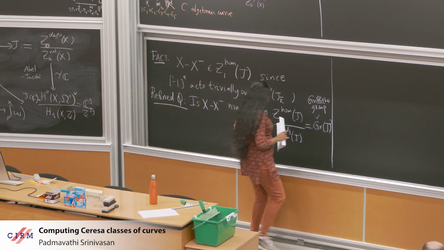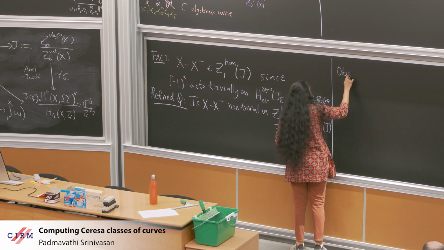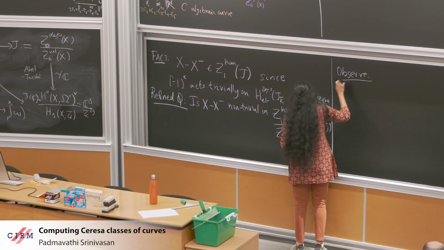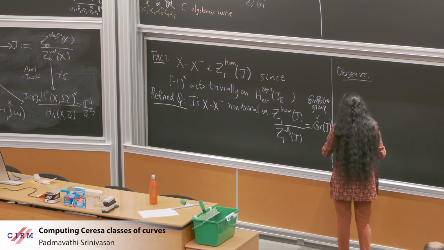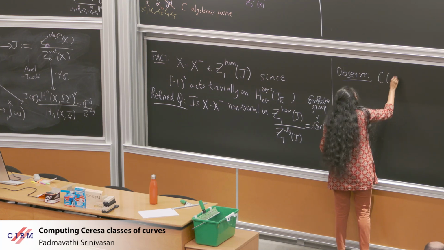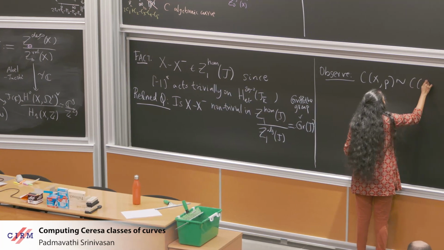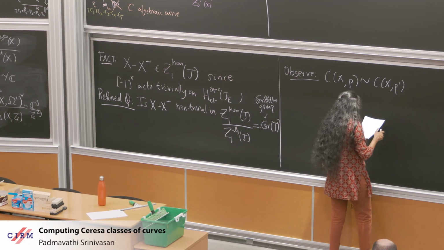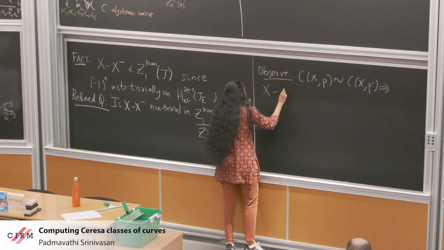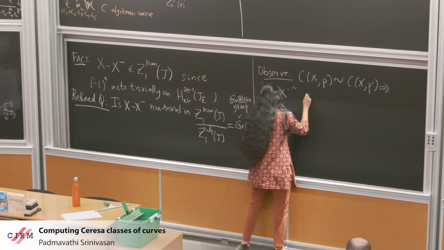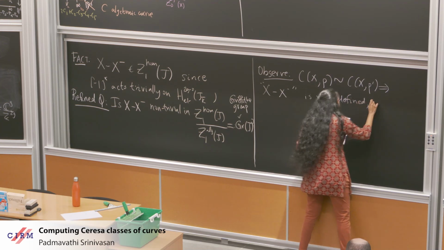In this quotient, I can really forget this dependence on the base point. If you change the base point p, you don't change the algebraic equivalence class. So I'm justified in forgetting the base point. It's translating by a point on the Jacobian. So x minus is really well defined, independent of the base point.